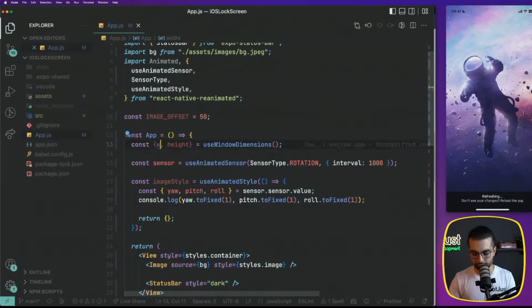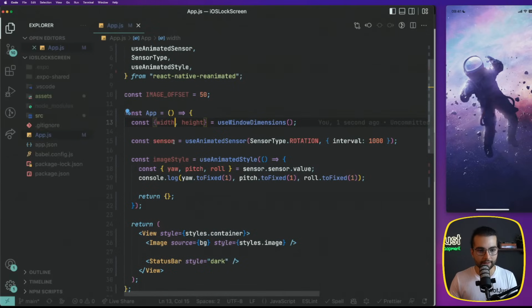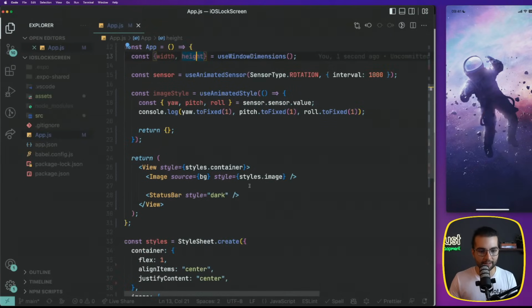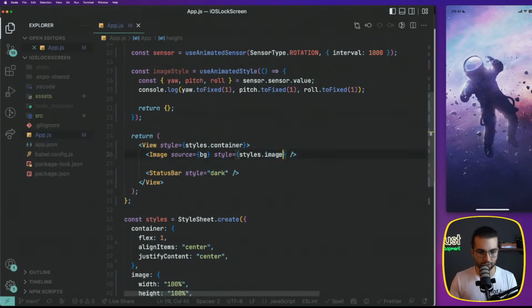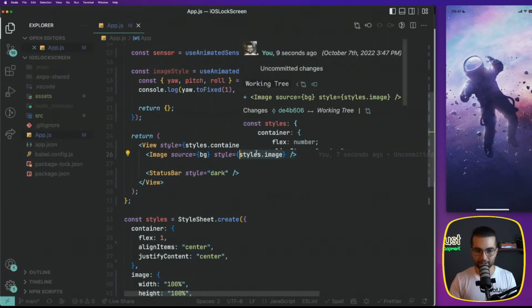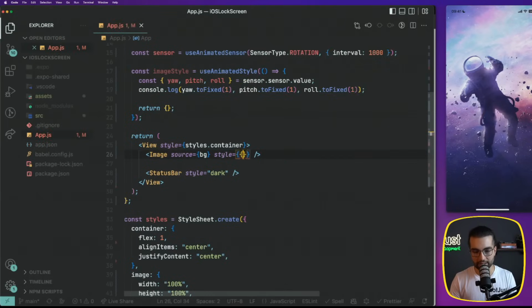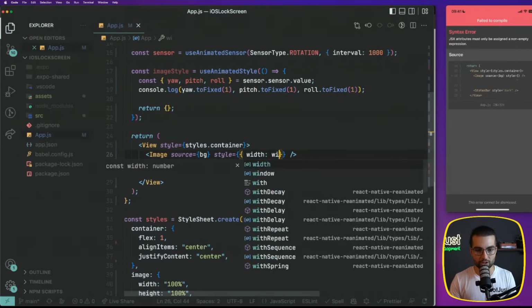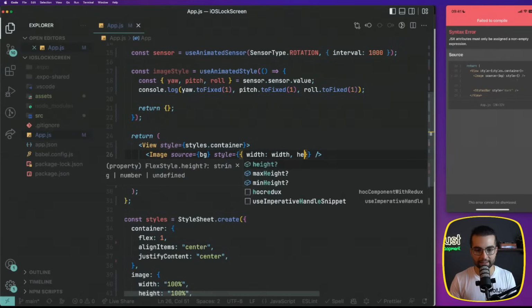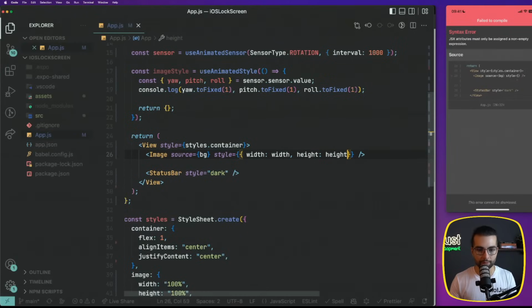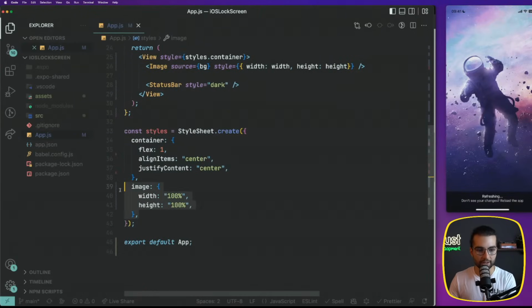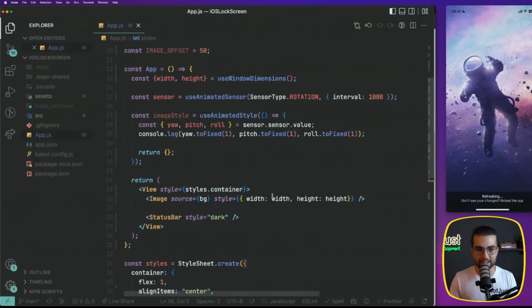This will give basically the width and height of our screen. Now, based on this width and height, we can give some styles to this image. So instead of providing the styles from there, I'm going to provide them right away here. So width is equal to width, height is equal to height. Now we don't need the styles here anymore. And as we can see, just by providing it like this, our image is displayed as it was before.